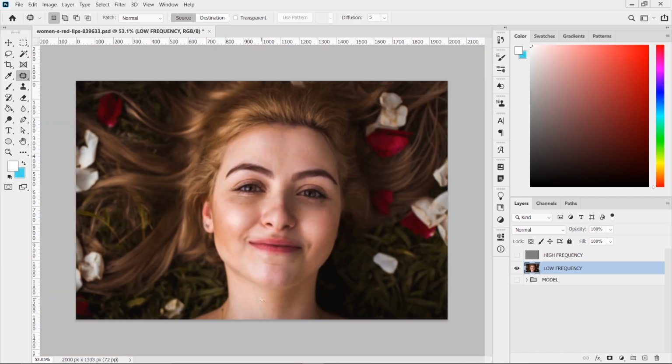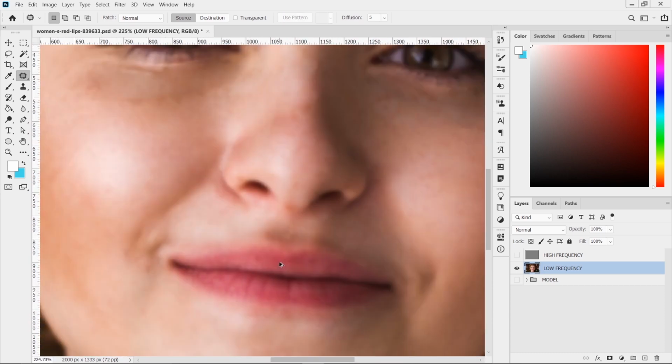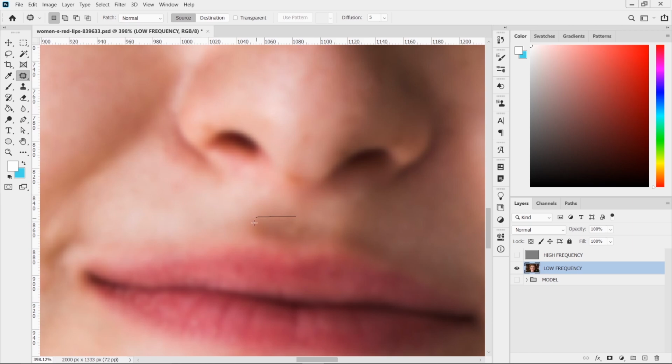Once you are satisfied, just check one time if it is fine or not. For me, I think it's okay. This also we can change a little bit.